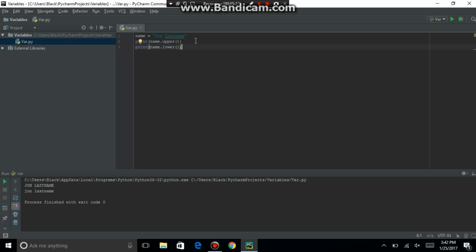Now, that's a way to create strings, also using variables. Now let's go into setting a variable and using the variables, like in a way to combine them.